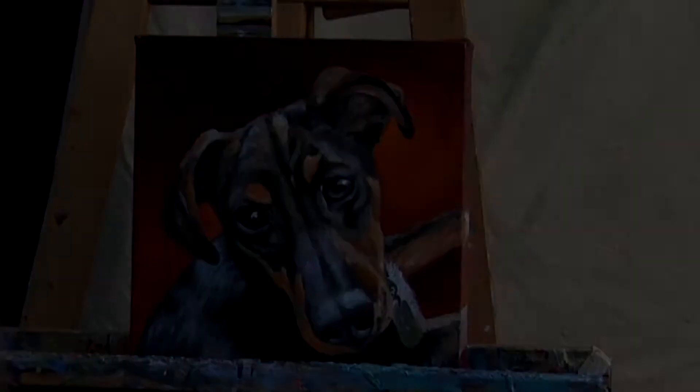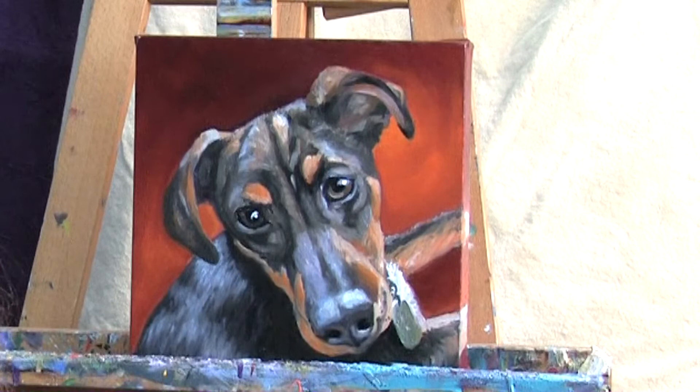I'm going to work on this for a little while and I will show you the end result. Be right back. A little bit of time has passed — about four days actually. I had to allow the first layer of paint, which was really wet and soupy, to dry for about three days. And then I was able to go in with a smaller detailed brush and do all of the details and the glazing and that sort of thing. It took about an additional three hours.